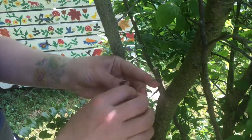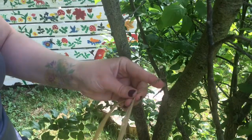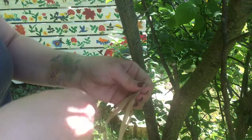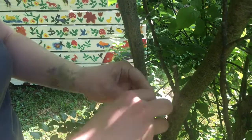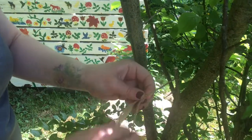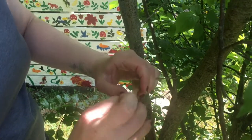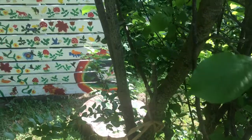What some people enjoy doing, if they're making complete woodland jewellery, is using lime bark to go through elder. If you take the pith out of the middle of the elder, it's beautiful for making little bracelets with little bits of wood pieces on it, and you can have your lime bark going through that to help tie up the jewellery. If you wanted to stop and have a break at any point, you can just do a simple bow or a simple loose tie like that, and it will stay just as it is. So if you get tired or you need a drink, you can come back to it later.